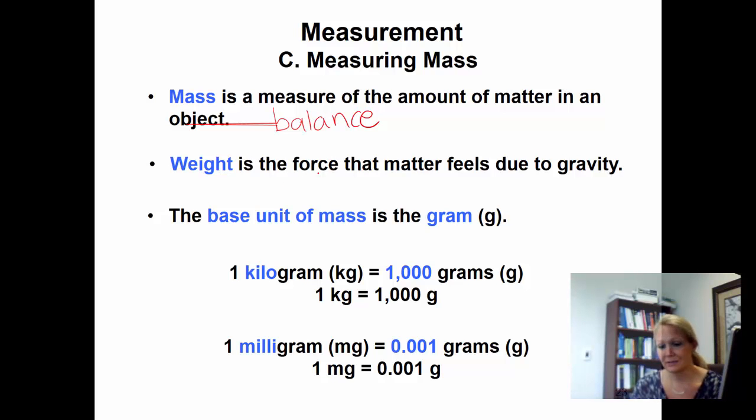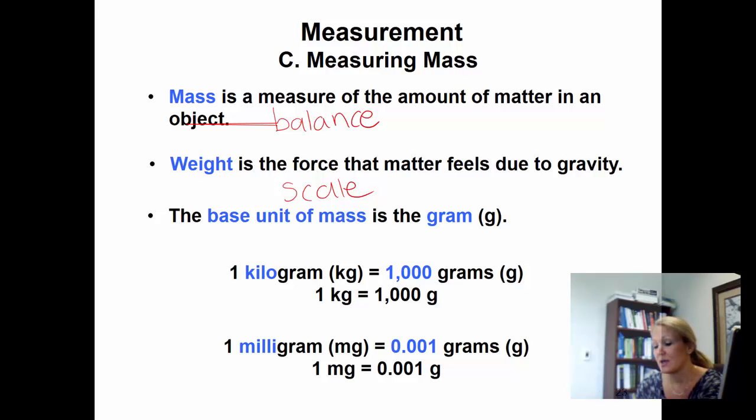Okay, for weight, this is just on a scale. So if you get up in the morning and you weigh yourself, then you're actually feeling the force of matter due to gravity. And so you are going to weigh different on the moon or Mars versus your weight on Earth. Okay, and so it's just measuring that gravitational pull. So weight is different than mass.